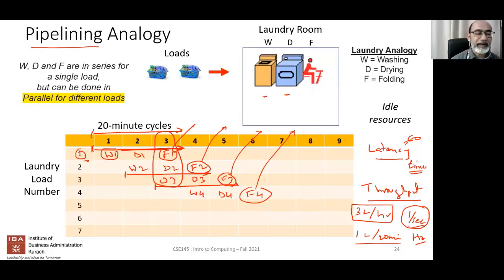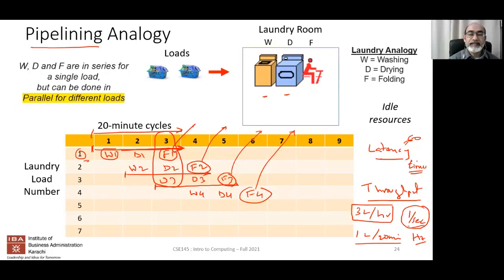Throughput, on the other hand, is sort of saying how efficient is the laundry system. How much money can the laundromat earn? Because if it's only taking one laundry, and obviously there's a cost associated, he's probably earning some money. If he's only doing one laundry per hour, he's not going to be earning much. If you can do 3 per hour, he's going to be earning 3 times as much, because the resources are fixed.